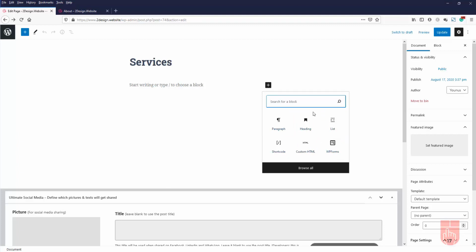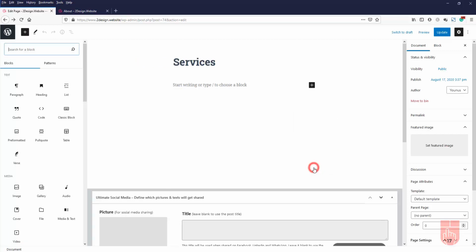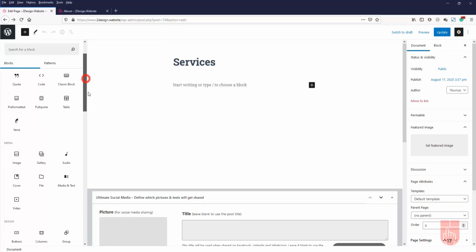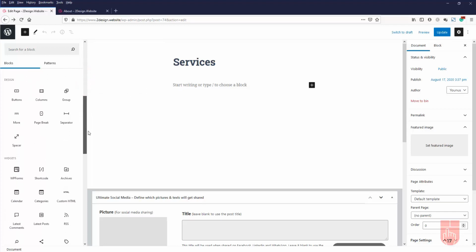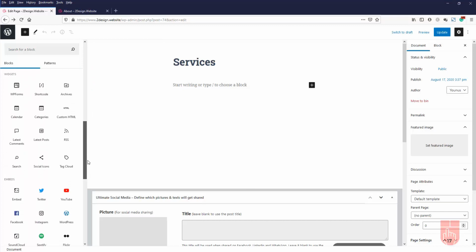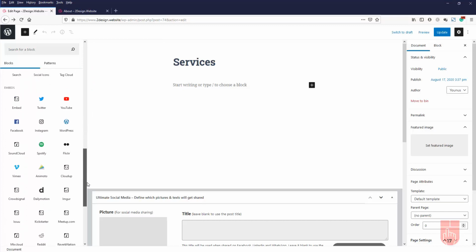If you want to see all the available blocks, you can click on the Browse All button here. You can see all the available blocks on the left hand side to use on my page. Blocks are grouped by category name like text, media, design, widgets, and embeds.